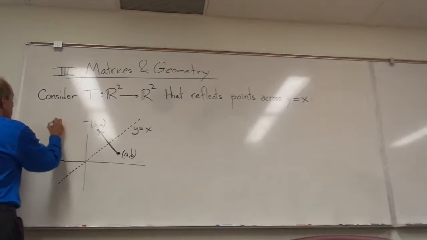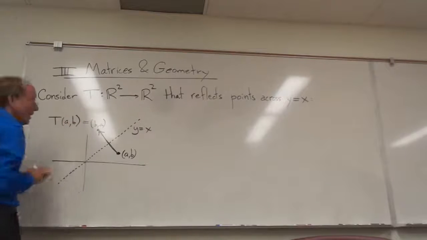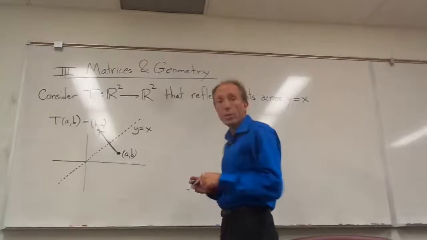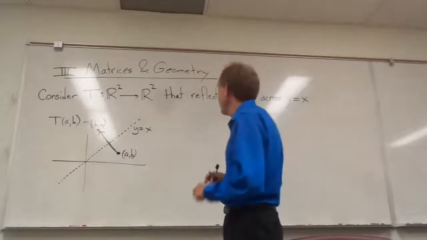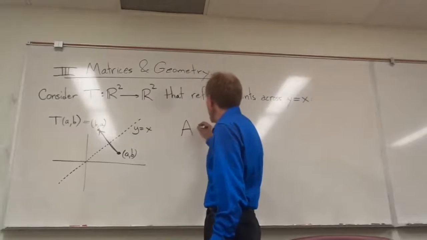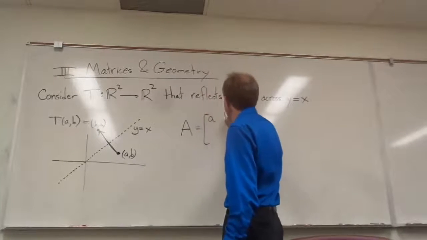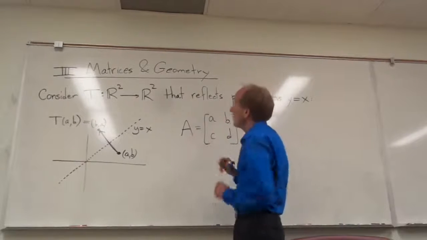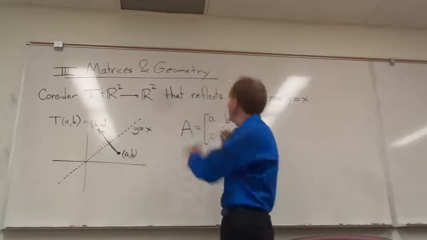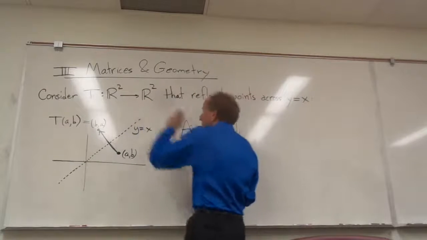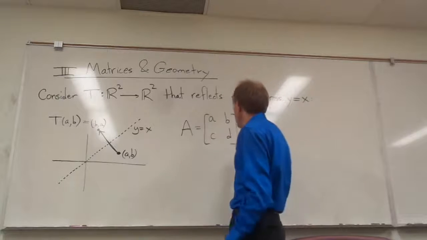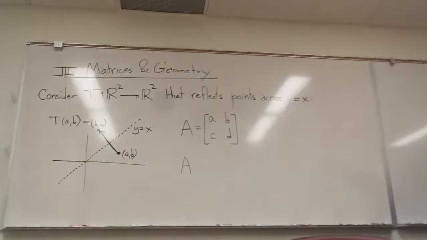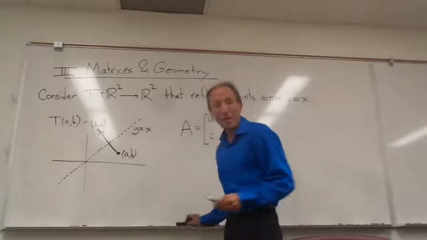So this is just T of (a, b) equals (b, a). Of course there will be a 2 by 2 matrix that corresponds to this. I don't really know for sure yet what it is, so let's just put down some numbers, a, b, c, d. But some 2 by 2 matrix can be viewed as the tool that does this transformation. Let me take a specific example, which I think will show you how we can find the matrix.